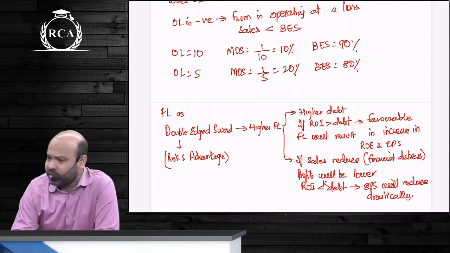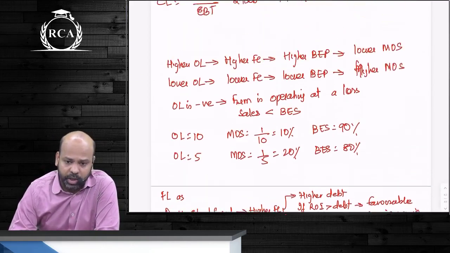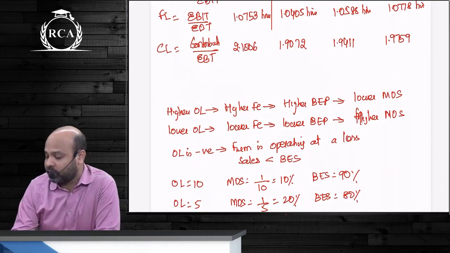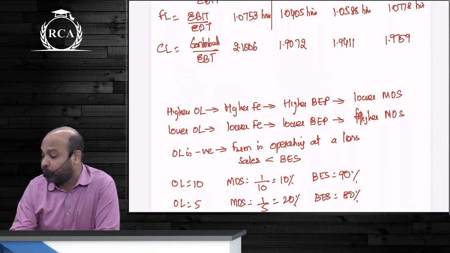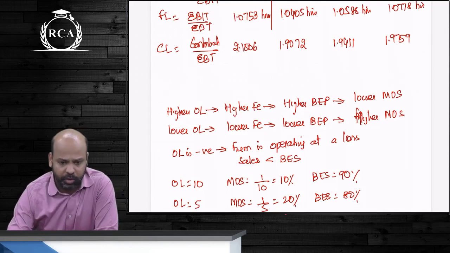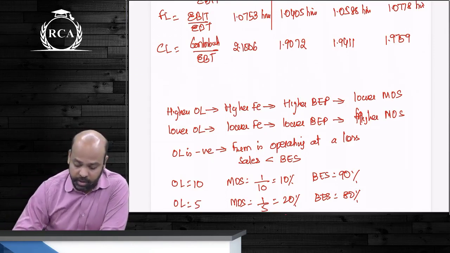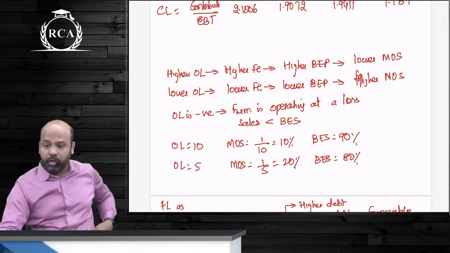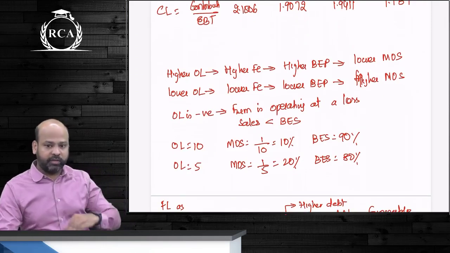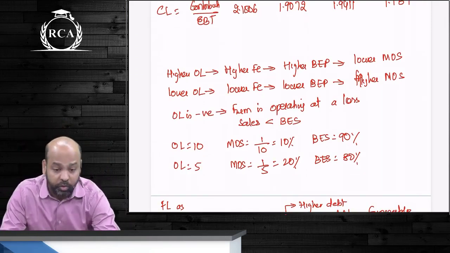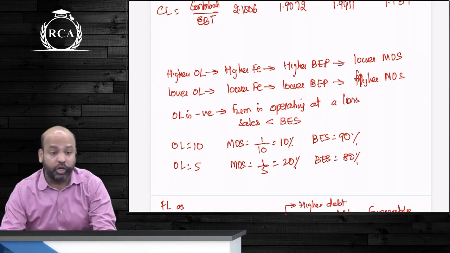The next is relating operating leverage with break-even point and margin of safety. I said break-even point under costing refers to operating profit. Your operating profit should be 0 at your break-even point. So if a firm has a higher operating leverage, it means the amount of operating fixed cost is very high. It would also mean that your break-even point will be high, resulting in a lower margin of safety. As your sales keep increasing, the proportion of fixed costs will keep reducing. This will reduce your break-even point and it will increase your margin of safety.